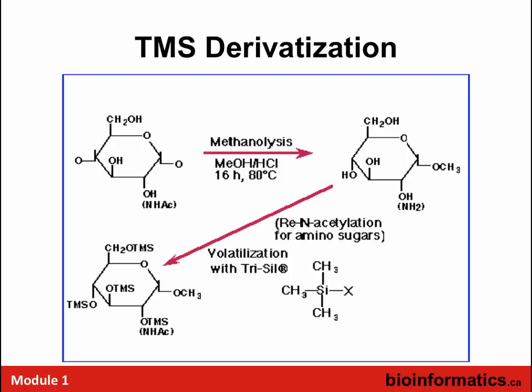Derivatization — taking a sugar as an example and volatilizing it with trimethylsilane — is a pain and one reason GCMS isn't universally used. It takes time, its efficiencies are debatable, and typically not everything will be modified equally. For a compound trimethylsilylated at multiple positions, you'll end up with four or five different variants of the same molecule — with two, three, or only one TMS — leading to different separation properties, which makes things complicated. On the other hand, many compounds responsible for the taste of food are volatile. Our noses effectively taste thousands of things — the flavor of an apple is not what you taste on your tongue but rather aromas. Volatile components of foods, beverages, wines, and beers are ideally characterized by GCMS.